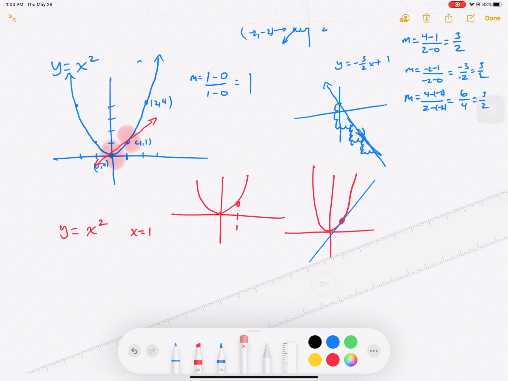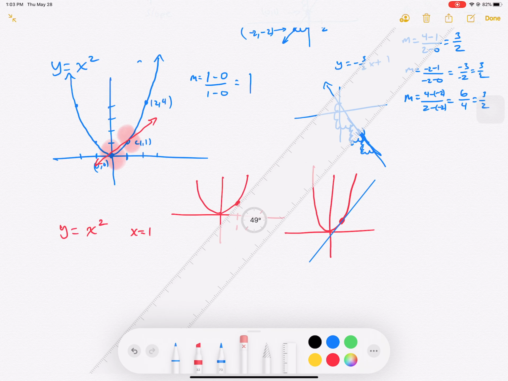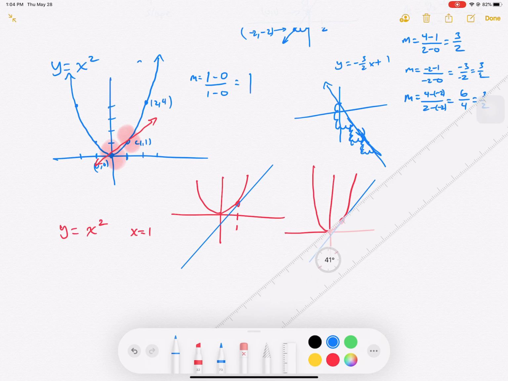So let's try to figure out what the value would be for a tangent line. Our tangent line right here. What would the slope of this tangent line be? And again, we're talking about rise over run, but specifically to that one specific line, which is called the tangent line, and it also tells us how fast this graph is moving at that one specific point.